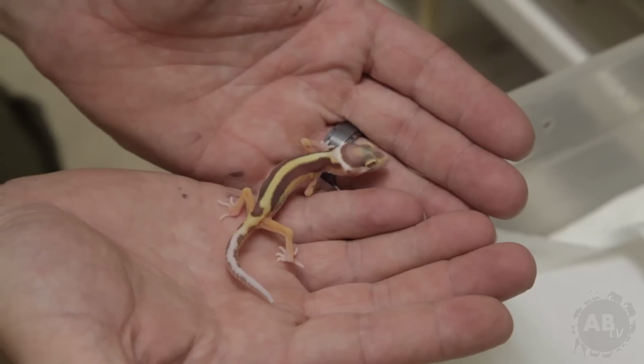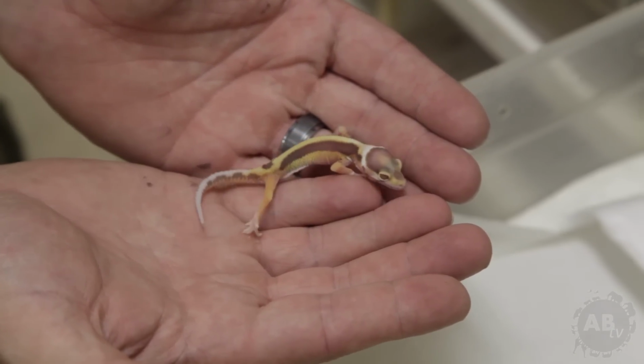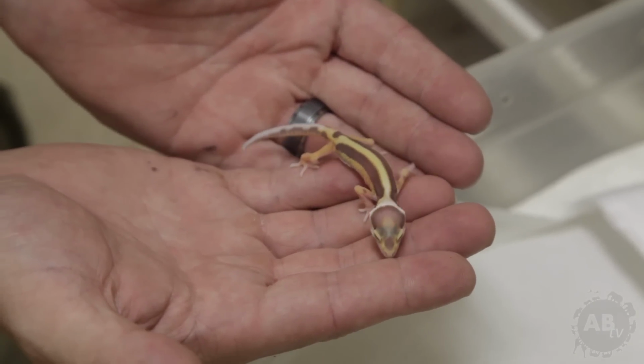Of course, if you get a baby leopard gecko, the first thing you have to do is raise it up to adulthood, and that's really pretty quick and easy when it comes to leopard geckos. These guys hatch out at about 2 to 4 grams in size, so they're little tiny babies, and you need to get them at least 45 grams for females and about 35 to 45 grams for males in order to breed them. Now, ironically enough, you can get a leopard gecko from the time it hatches till the time it's ready to breed up to size in about 8 to 9 months, so it certainly doesn't take long.